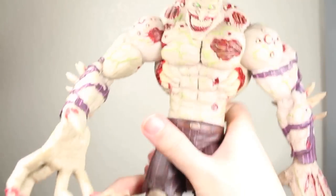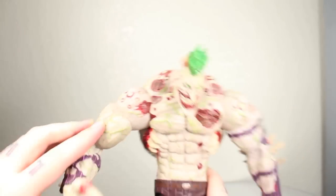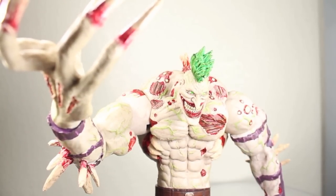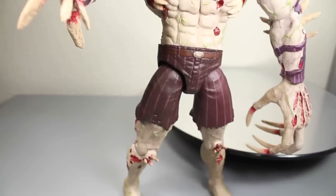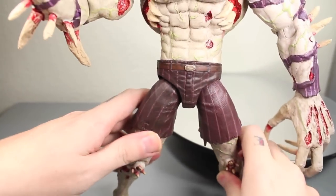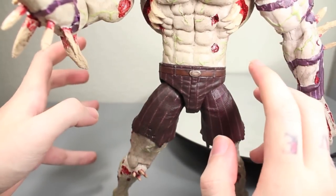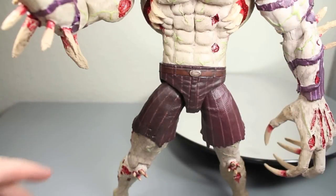The only bad thing is because of how heavy he is, you can't really put him in any real dynamic pose — you have to kind of balance him. You can put him in that kind of pose, but if you really put his arms facing out, he'll be top heavy. For the most part, you've got to have his legs not spread out too much. If they are out more, it stands pretty good, but you just have to be very careful because he can topple over.